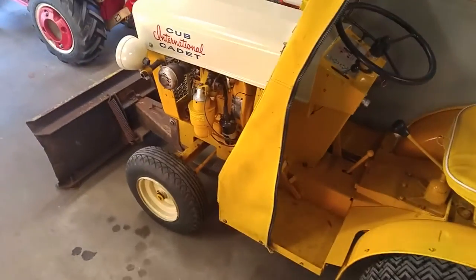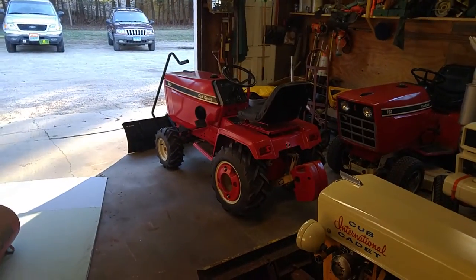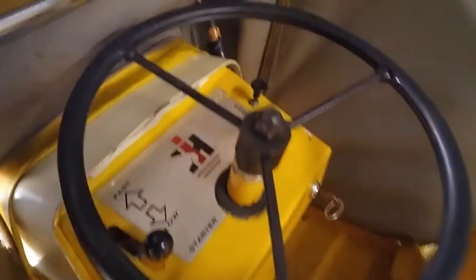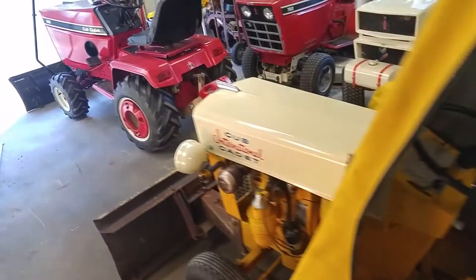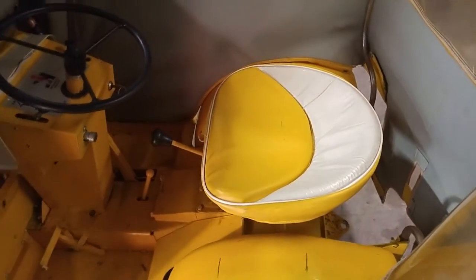Even right now, I think it's like 25 out, it starts right up. The 682 actually didn't want to start, but I've got to replace the battery. It's 3 years old, and I think that's about it for the battery on it. But anyway, this one starts right up. It runs pretty good. I think it will need a head gasket at some point. It doesn't really seem to idle that good, but today it seemed to be way better. It could be anything else, though. It could be gas or whatever. But, yeah, it's pretty cool.